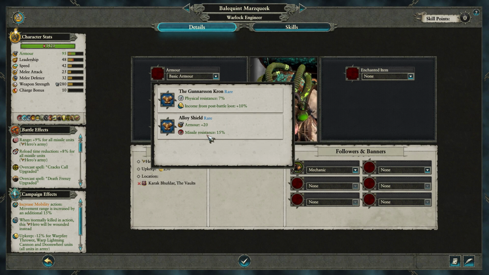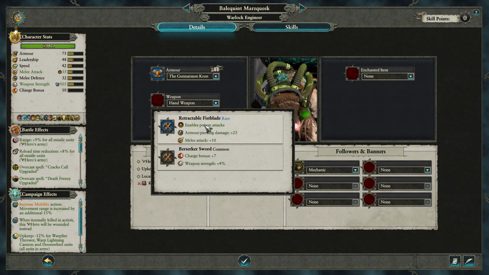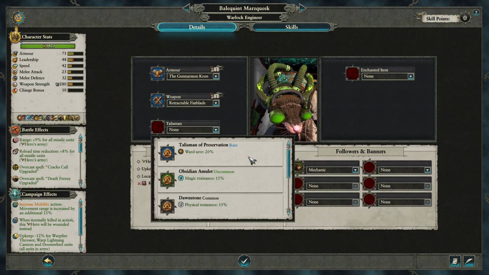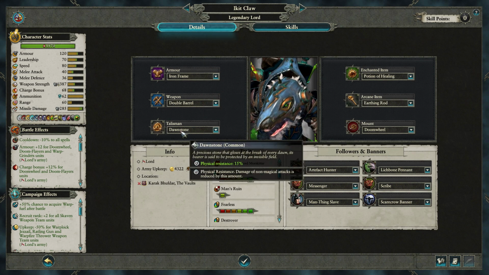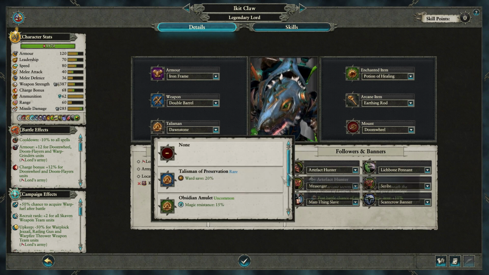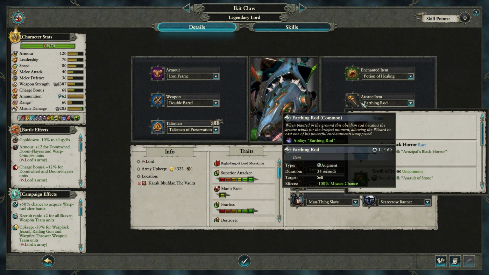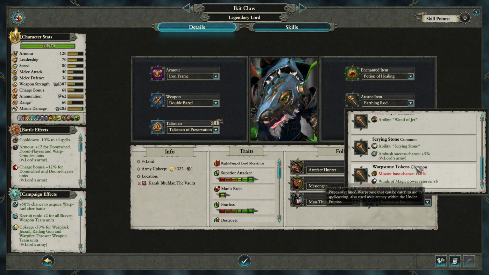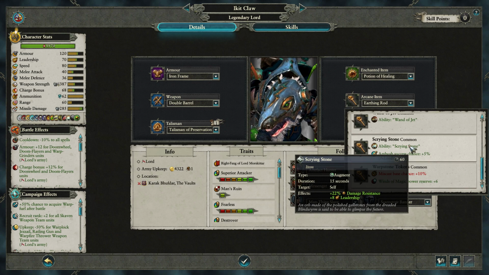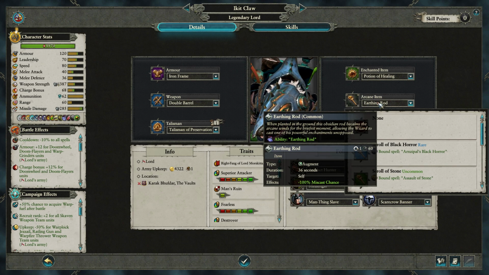Boost his armor to 95, that's nice. Or, I guess, their income from post-battle loot would be really good. Ward save 20. What does Ikit have for his talisman? Physical 15. Ward save is better, because that's versus everything. Earthing rod. Ooh. Earthing rod just is miscast chance.